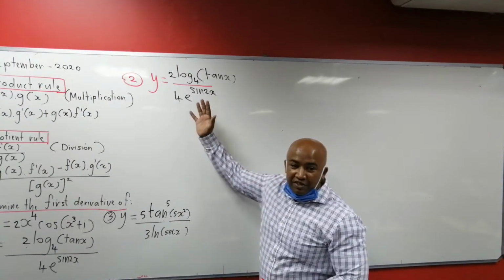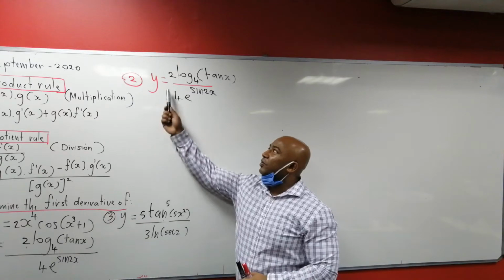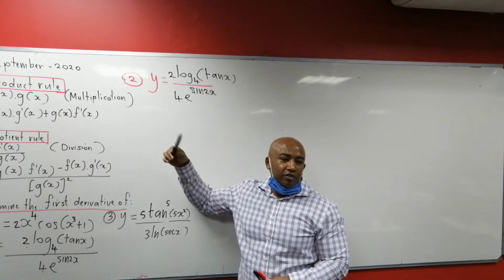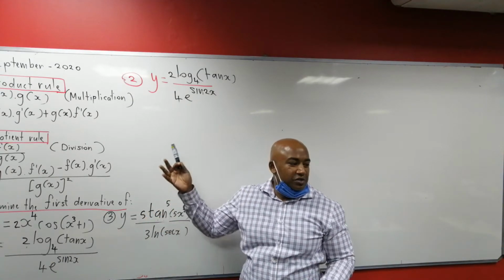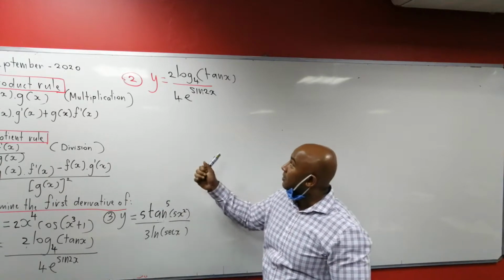Right, so now we have division. Okay, so you got division. If you want to, you can simplify 2 over 4, which is 1 over 2. It's up to you if you want to do that in the beginning. And I'm not going to deal with that. I'm not going to simplify in the beginning now.